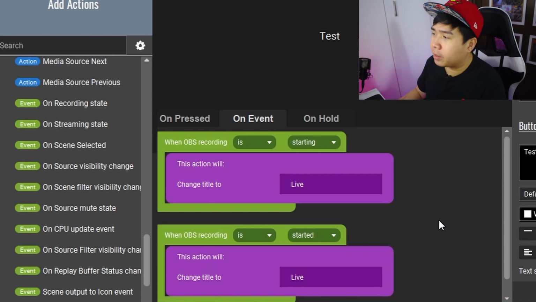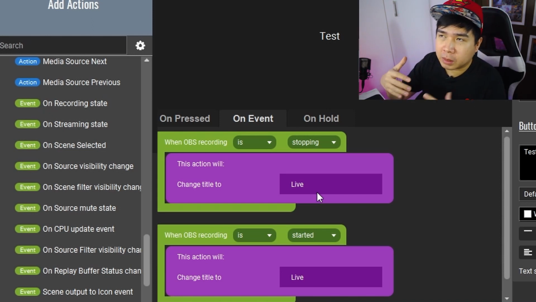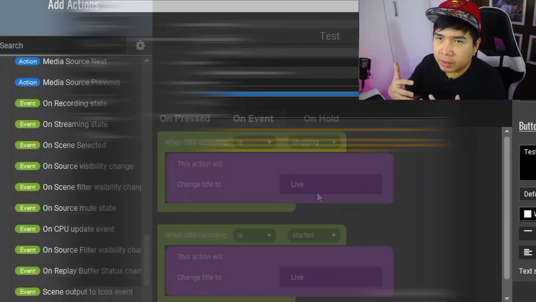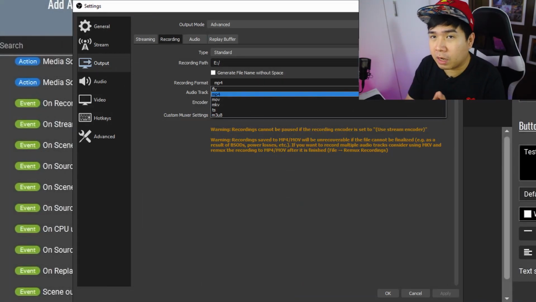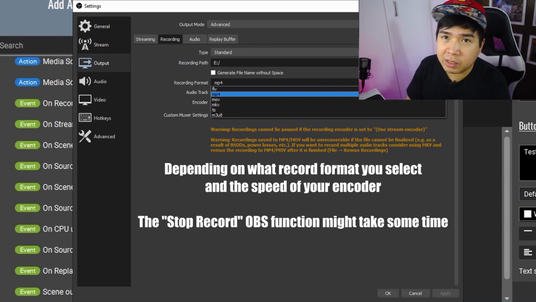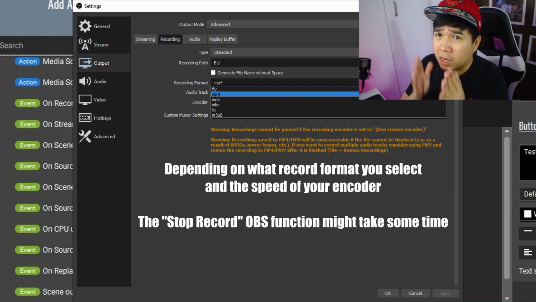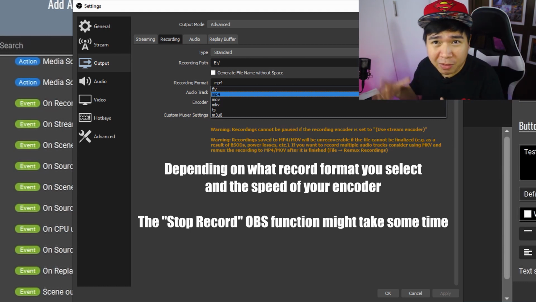And in the same manner, we have the stopping, because when it's trying to stop, it's trying to save it down as a specific MP4 file, or depending on the settings that you've set for yourself when it's trying to record. Some of the video or file configurations can be paused or unpaused. Some of them cannot pause or unpause. It has to stop, and then it has to stop rendering and then compile itself as an actual MP4 file.